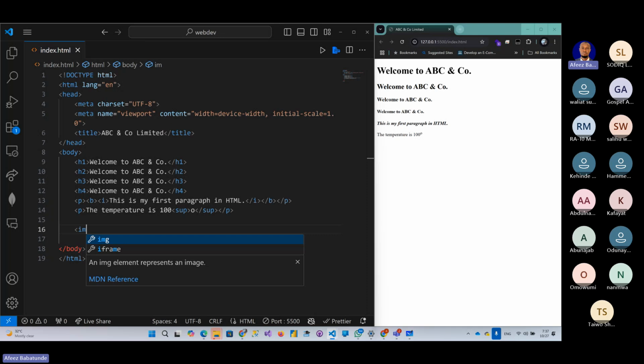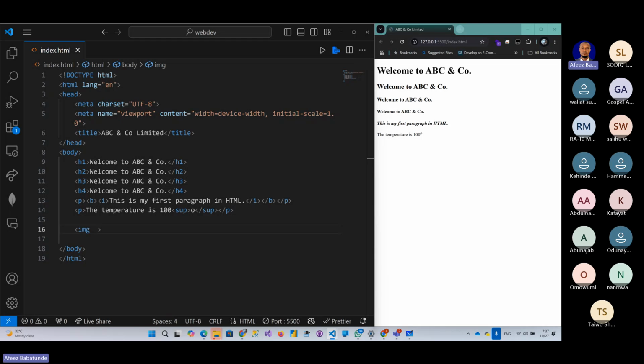I want to bring an image to our web page now. I can simply do, okay, image tag. With the image tag, you don't need to close it separately. You can just leave it like this. And you have where the image is coming from. You need a source of that image.